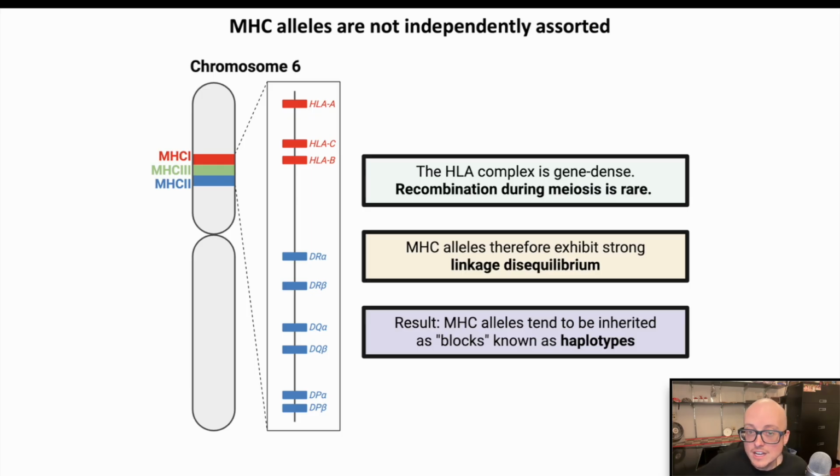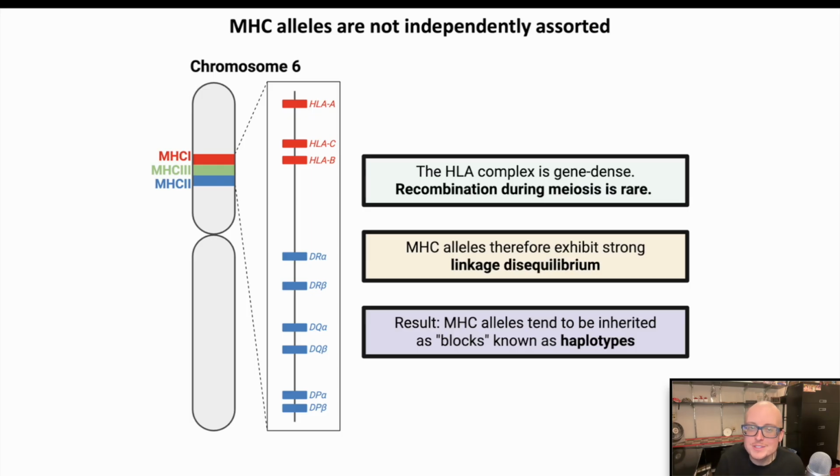An implication of the density of the genes that are found in this region is that it discourages recombination during meiosis. So you may have learned before that one source of genetic diversity is the frequency of recombination as meiosis occurs, during gametogenesis. And during gametogenesis, in an individual, when they're making a sperm cell or an egg cell, the alleles on their own paternally and maternally inherited chromosome can sometimes swap places.